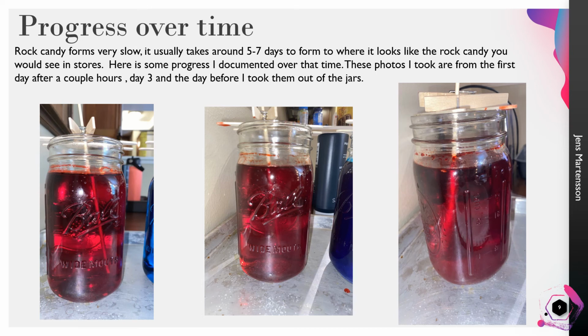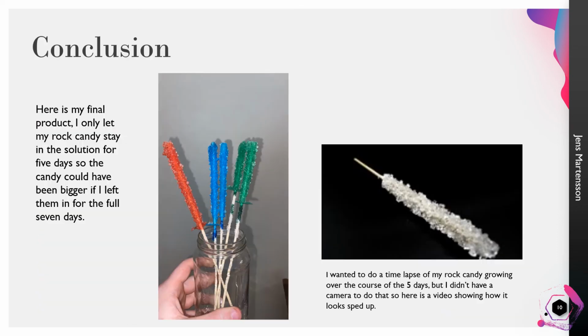And here is some progress I documented over that time. These photos I took are from the first day after a couple hours, which is this one, and then on day 3 you can start to see, it's kind of hard to see, but you can see a little bit forming. And then on the day before I took them out, you can see a lot forming on the wooden skewer. And so here is my final product that I made.